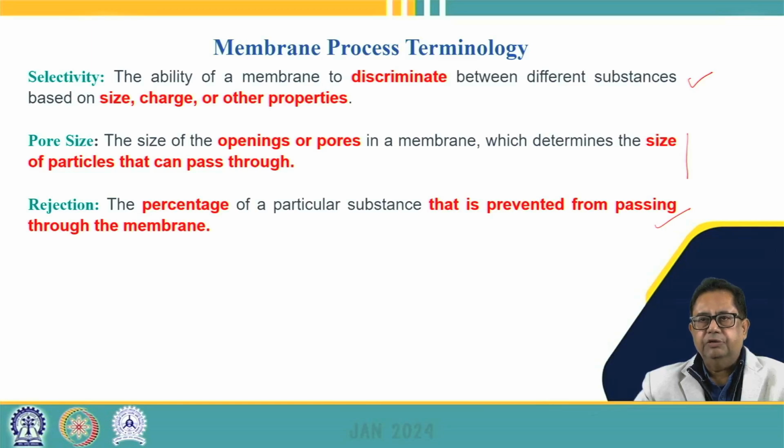For example, let's say we have a very high TDS in the water, and we do not want that TDS to come into the permeate or the filtrate. So whatever percentage of the TDS goes along with the concentrate or the retentate, or the percentage of the TDS that is going into the rejects or the concentrate, that is called the rejection.